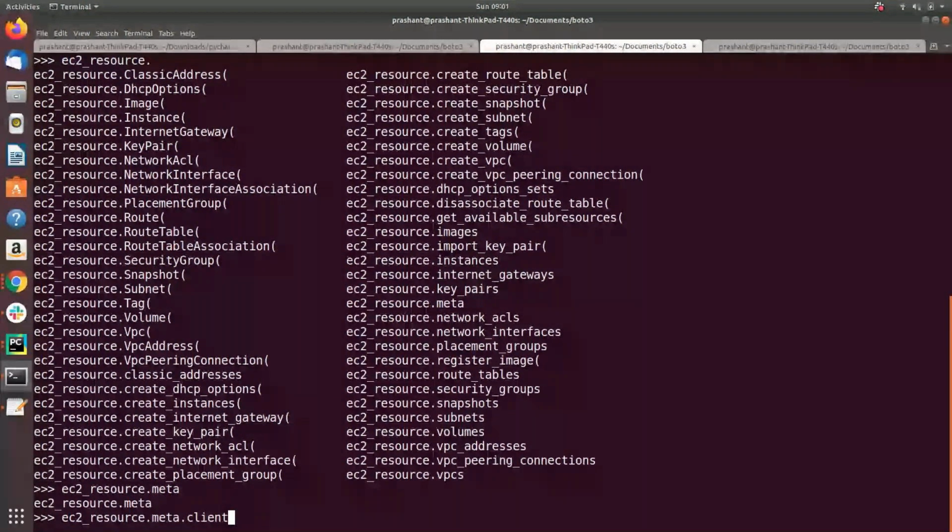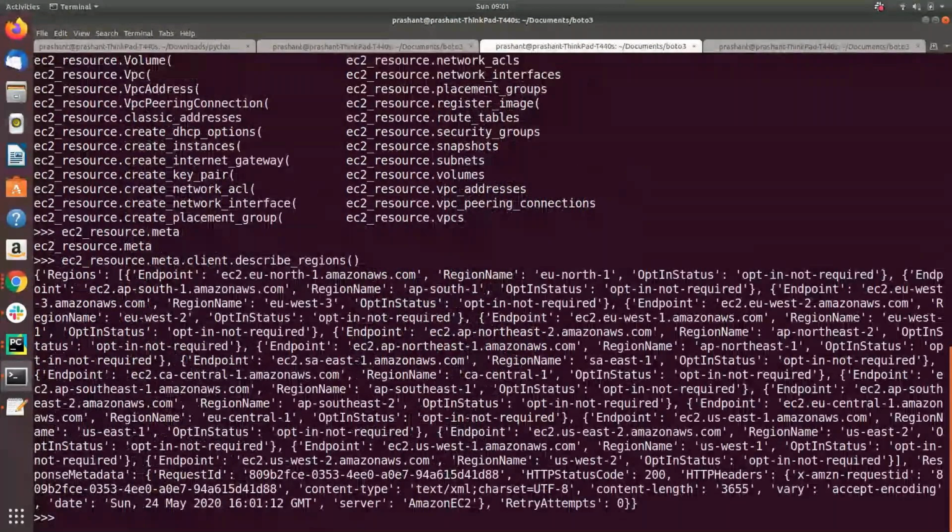So I can go with this region. Once again, you will see that I'm using a resource, but using meta, I am able to access the methods or the attributes. In this case, this is like a method because this might be some function inside that class, describe regions. And you can see I'm able to access that.